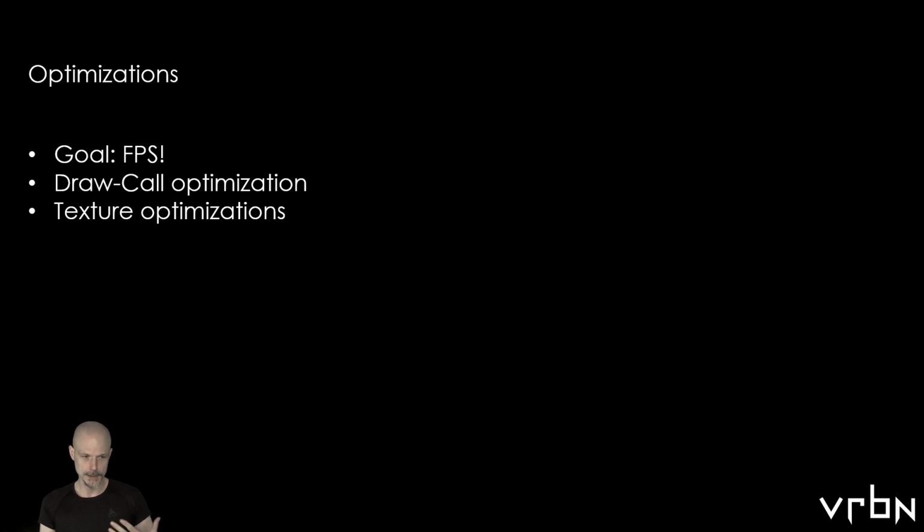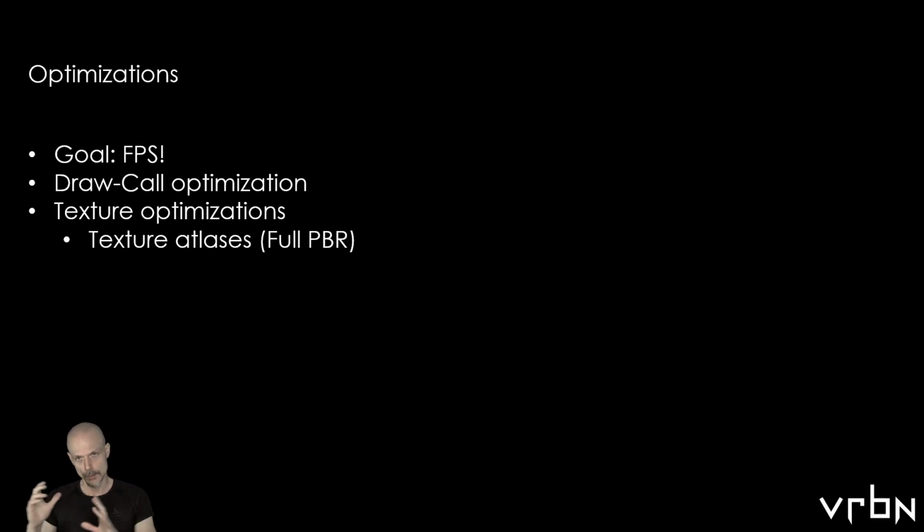Then to actually push these things, you can go further with texture optimizations. In our case, what we have is texture atlases that are fully PBR. That means we have textures for the albedo color, that's kind of the main material color. Then roughness, which correlates to reflectiveness. Then opacity, transparency, metallicness, normal maps, and so on. So the full PBR realistic material definition. And they are atlased, so we're trying to combine as many of the textures into atlases so that the game engine has to load as few individual files as possible.